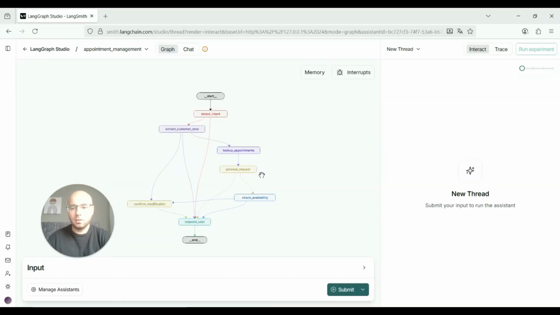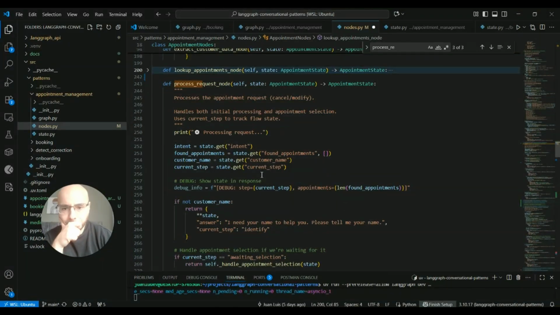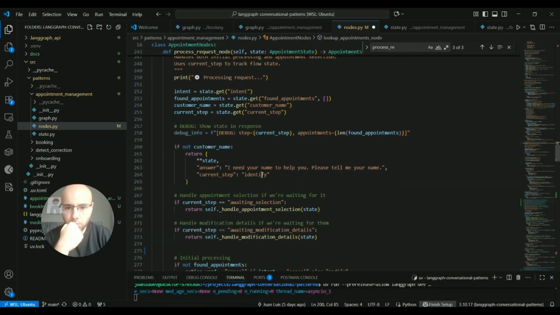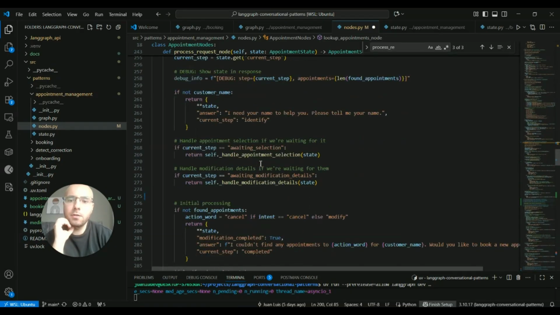This node is going to take the appointment, in case we have some. It is going to handle the appointment selection in case we are in the step of awaiting selection or awaiting modification details.